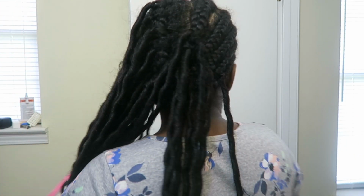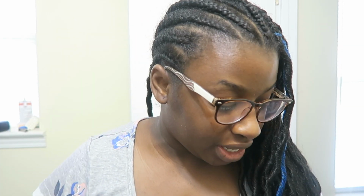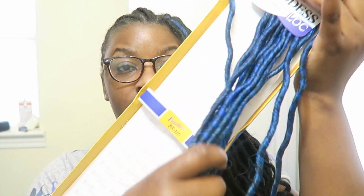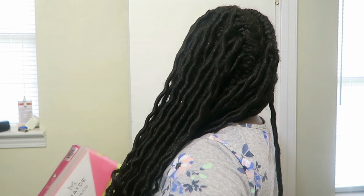I cannot tell y'all how light it is. And I'm just done with one side of my hair, as you can see. And for the blue strands, I got the Goddess LOCS, and this was 18 inches. And this is going to be my accent color right here. Like I said, very lightweight and curly. I'm already giving a review on this hair because I can just feel how light it is. And you know, I was blown away how easy it was to install. So if you're new to crocheting hair and you've been contemplating on doing it, I would say do it because I feel like this is going to be a great turnout.